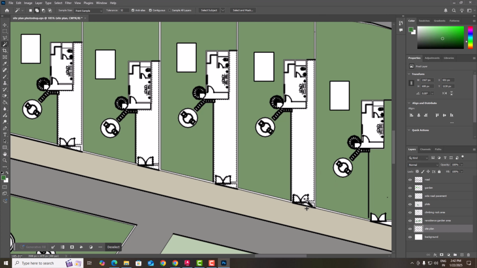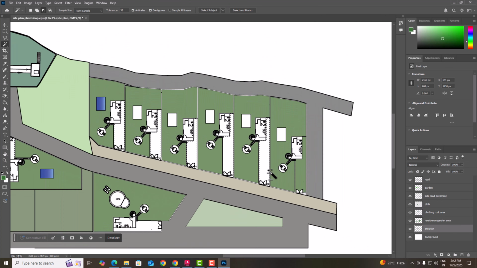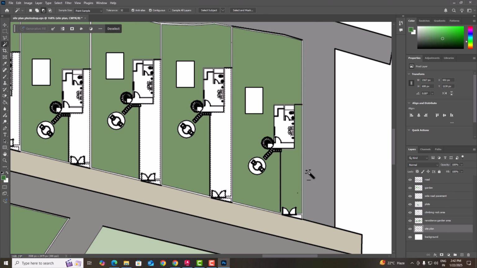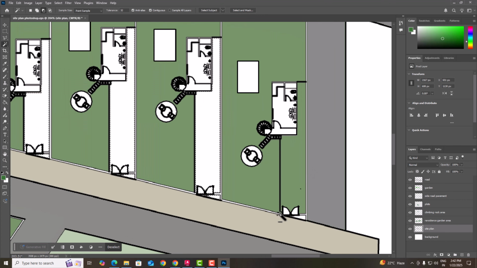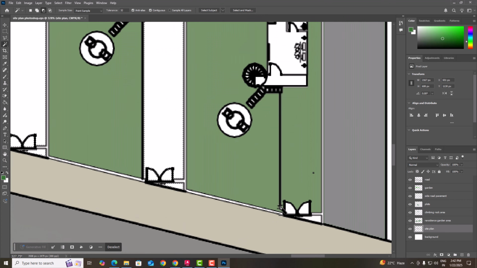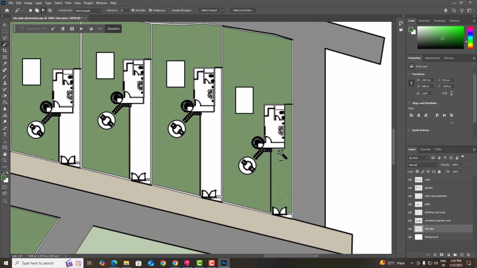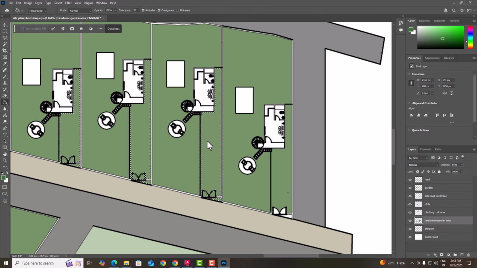So don't leave your shift, otherwise all layers will, you have to select again. So you can see this line is open, so it is not selected here. You can see this is not closed in CAD, so that's why all this layer is selected. So no problem, I'm going to press G command here and press Ctrl Z and create a new layer here.